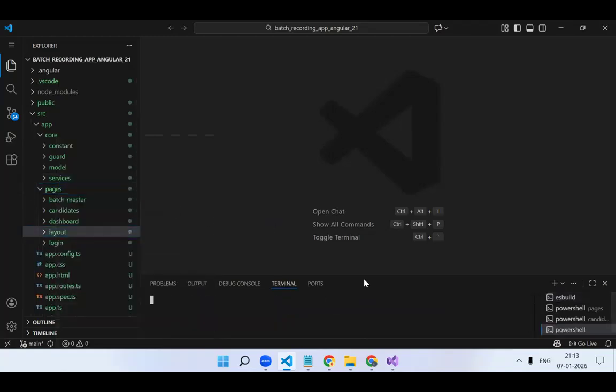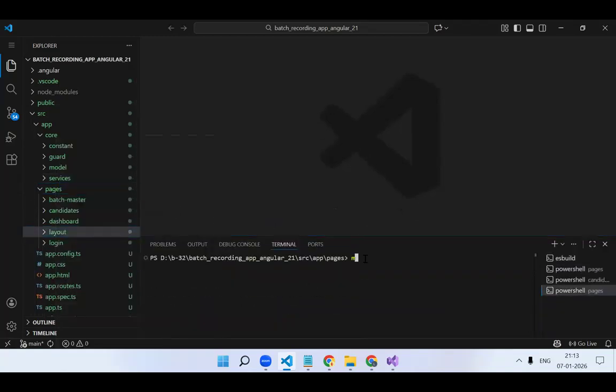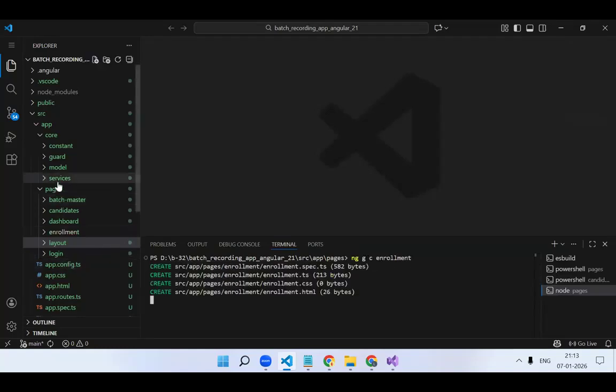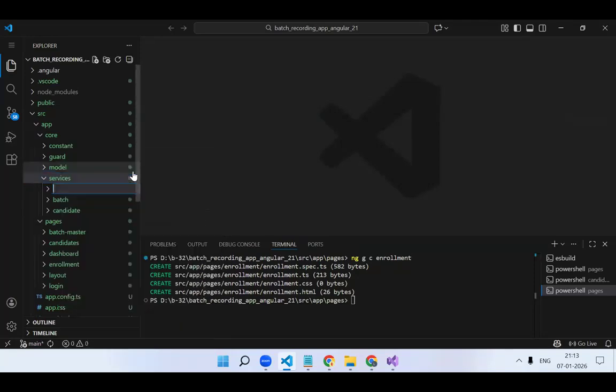Let's open a new folder. ng generate component, that will be our enrollment. Once we create the component, again we are following the same structure. For every module we are creating a new service, so we have to create a service also.